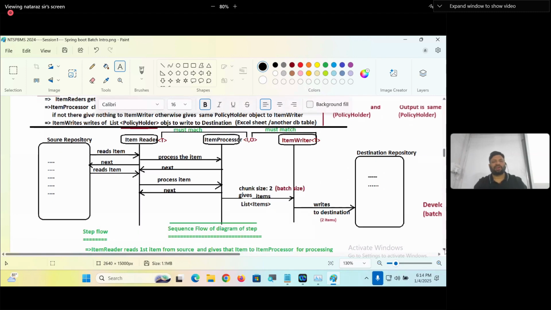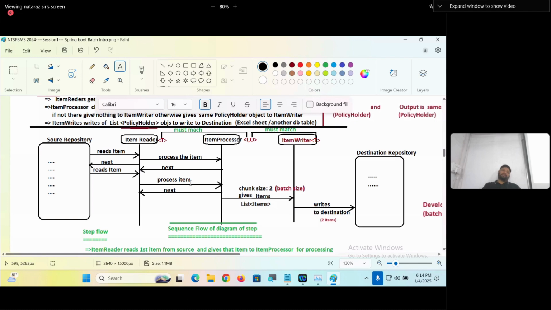One more diagram, guys. This is called the sequential flow diagram. It will tell the order of execution. From the source, the reader reads the first item, then the next item. It is reading one item at a time, no? The processor processes the item, processes the next item.